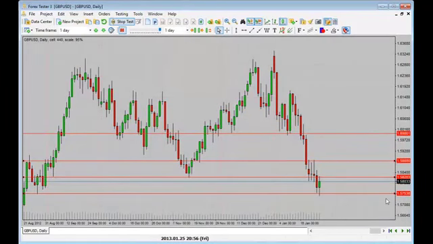There we go. So as we can see, price tested this level, so it dropped, and then we have a bullish candle close. However, it does not engulf the previous candle. What that means is that the bias is still to the downside, but we could pull up further. We could see price go further up. So we have to wait and see, or it could just drop from here and continue further. This could just be a pullback.